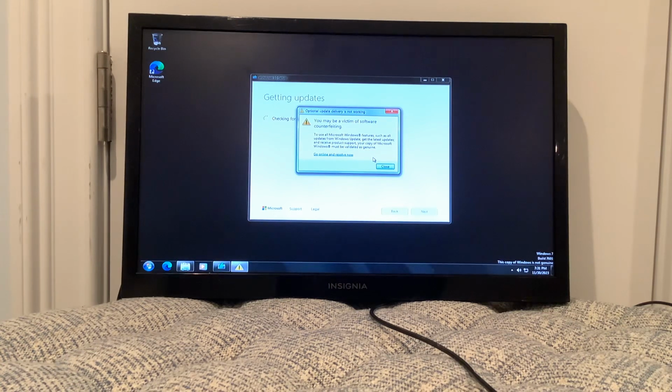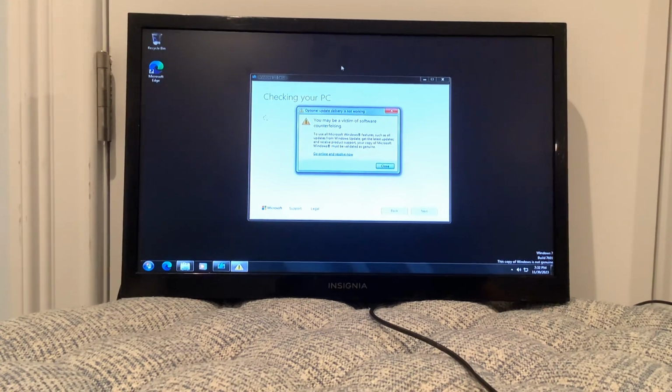Windows will officially be activated, and that is a great thing. What we are going to need is a product key, and I found one on the internet that will activate Windows for us. And you know, that's going to be great. So we're going to click close.